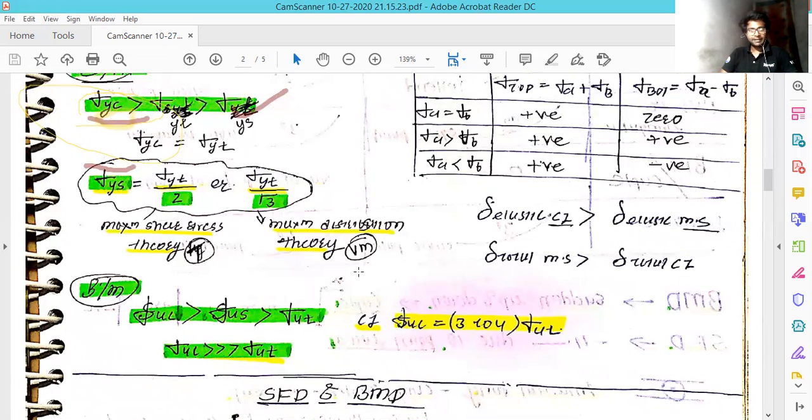And in different theories, they use different notations to compare this. The first is that if you want to find the yield shear stress, it will be equal to the yield stress divided by 2 in the maximum shear stress theory, and yield tensile stress divided by root 3 in the maximum distortion energy theory, the von Mises theory, and different names are also given. We will see them in the respective diagram.